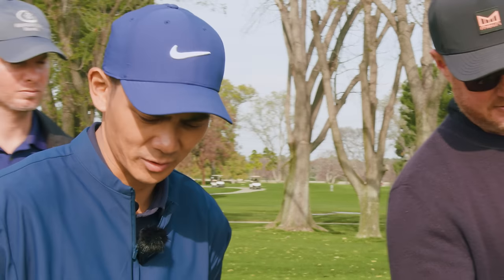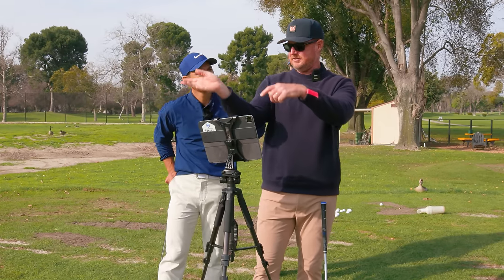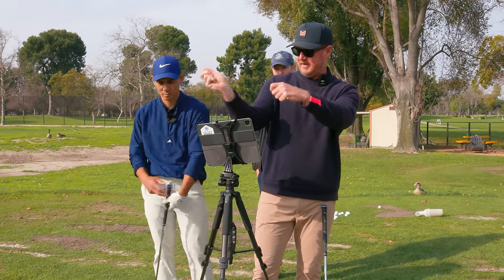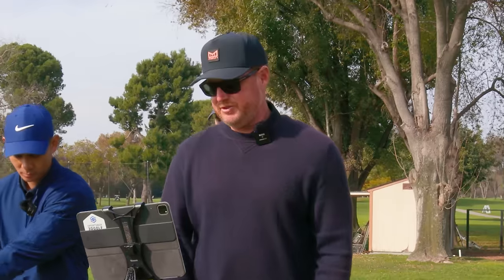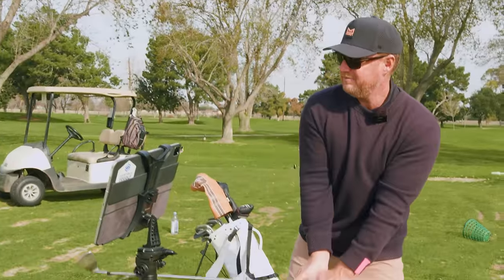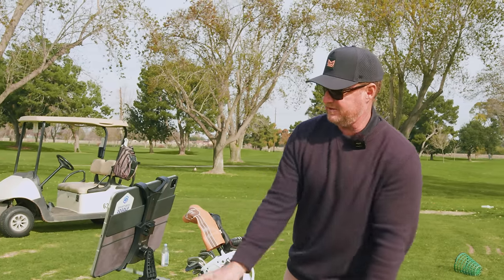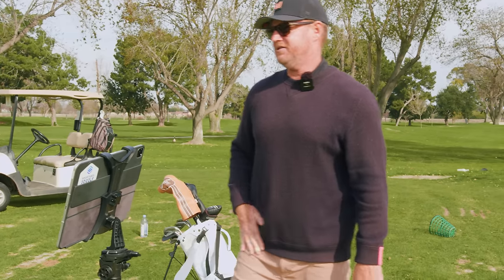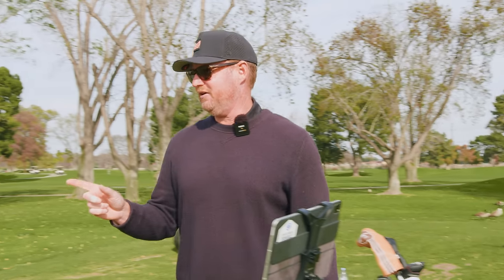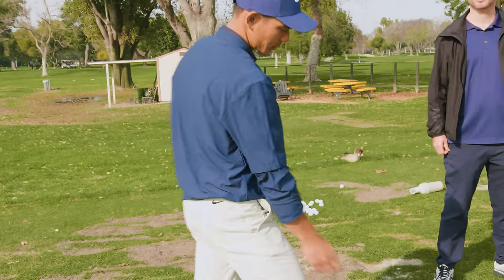Would you say you're feeling like you're dropping your hands to shallow it? No, the wrist actually just lets the club fall back. You don't want to strain your arms down. Because the time it takes for me to do this, this isn't doing anything. There are some people that do that as a feel, but they don't actually do it. So when I'm here, the wrist just kind of goes that way. I'll show you.